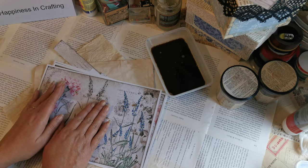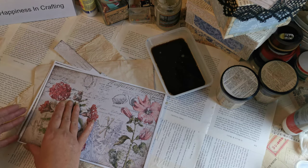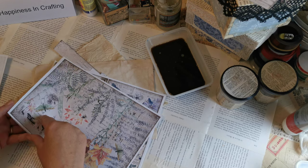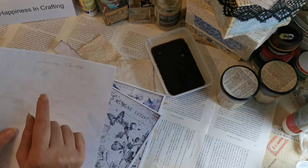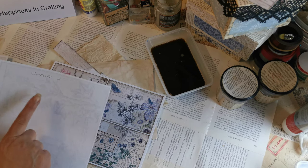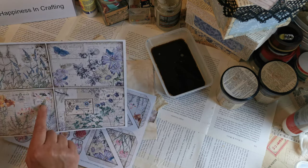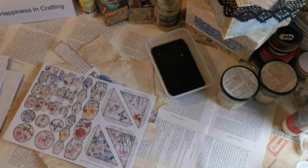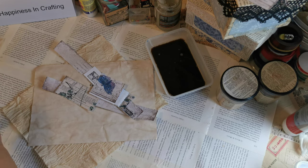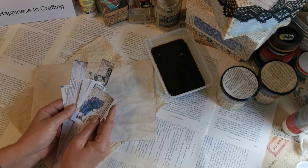Okay. And from the kit today, I have got the hinged flap pocket page. I have got the journal cover page. I've got the journal centre page, the spare page that we originally put for envelope 2, which will now be an additional page to the journal. And I have brought the ephemera sheet that has the four postcard type pieces on, and the one that has all the lovely pieces of ephemera. Okay, I've also got, set them to one side for a minute, the odds that we pulled off yesterday.